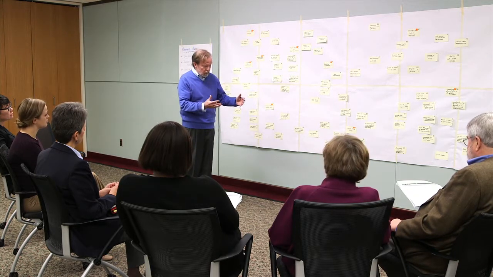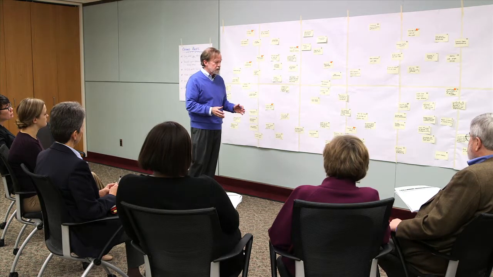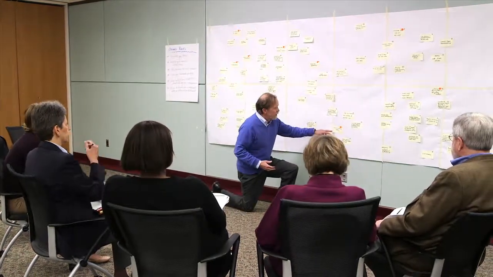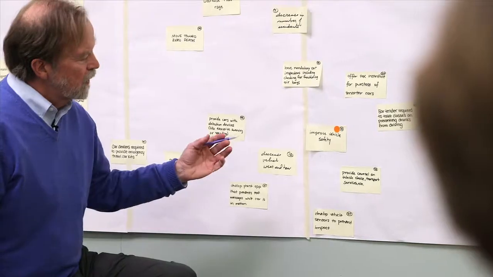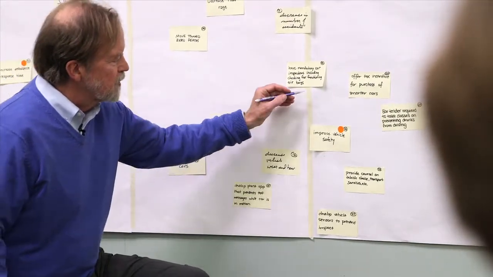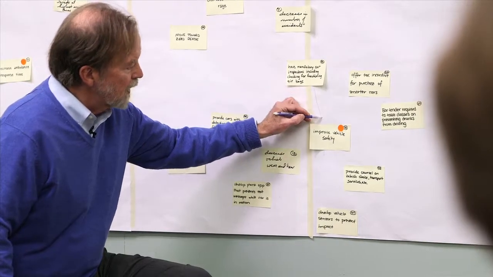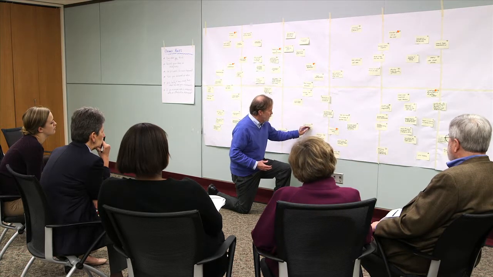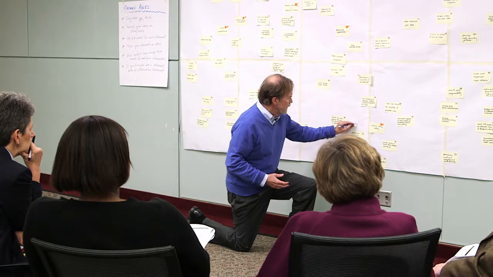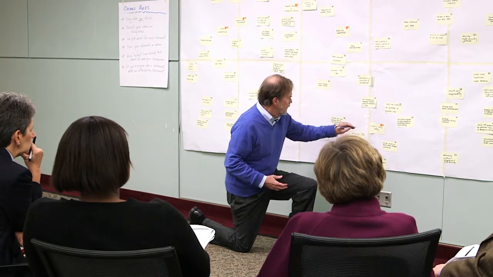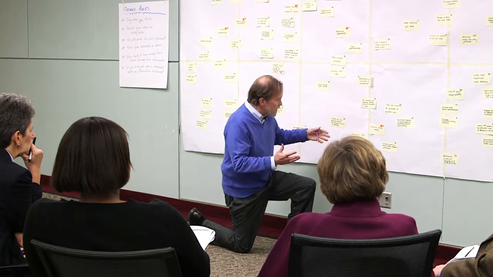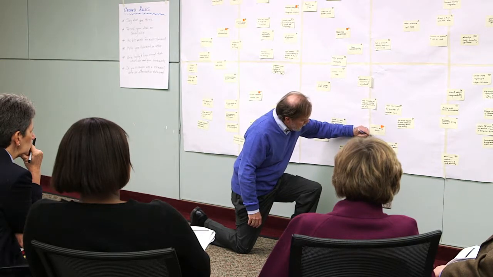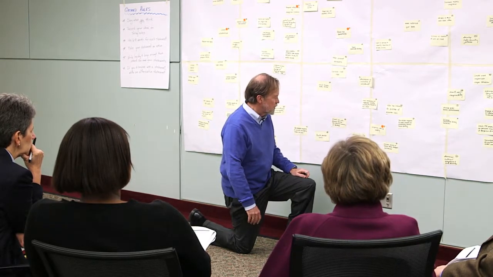Okay, so these statements are not independent of one another. And what we're going to do now is put in links to show what causes what, or what might produce what. So let me show you an example here. So here we have 30, improve vehicle safety. One of the ways that you might improve vehicle safety is by having mandatory car inspections, which is 20, checking for functioning airbags. Another way to do that would be to provide cars with detection devices that would detect excessive swerving or speeding, or another way to do that would be to develop a phone app that prevents text messages while the car is in motion.